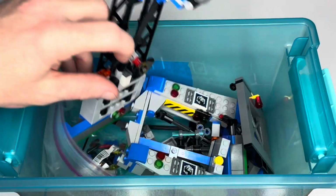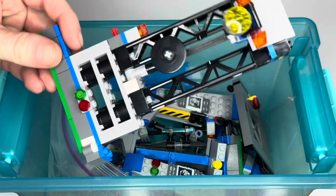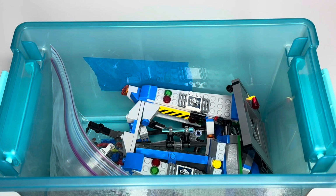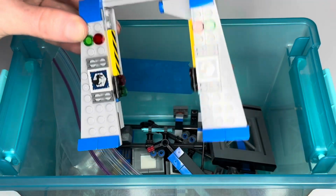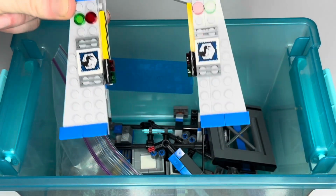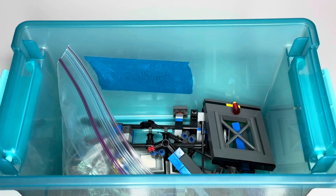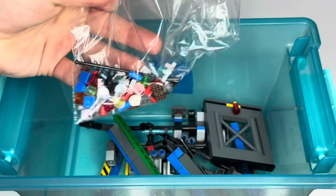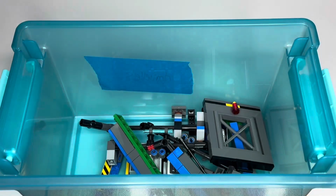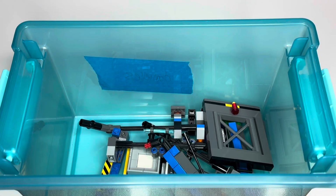So yeah, that bag of minifigures was the initial draw, but taking a look at the other stuff in here, looks like maybe some pieces to a Jurassic Park or Jurassic World set. Maybe a gate to a raptor habitat area, so that's kind of neat. I do like the Jurassic Park stuff, though there aren't any dinosaur figures in here, unfortunately, but there is another little bag of small parts and pieces, so that's neat. And that is honestly about it. The rest of this all seems to be from that same Jurassic World set.